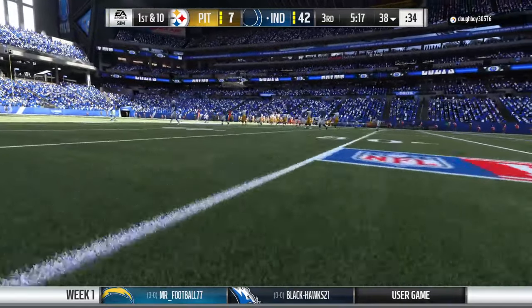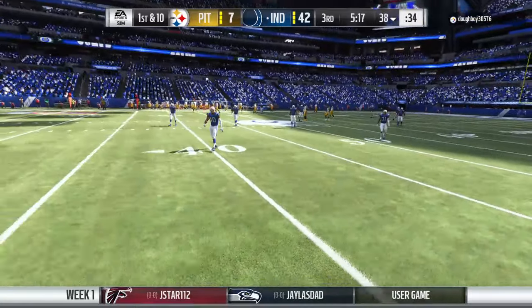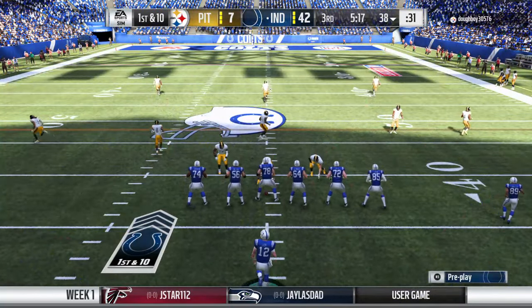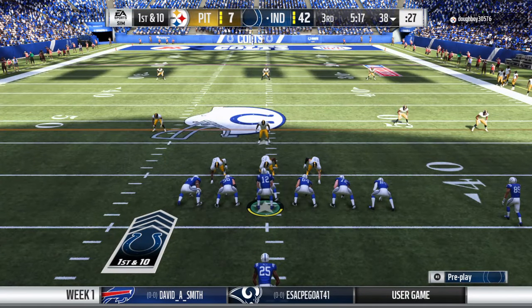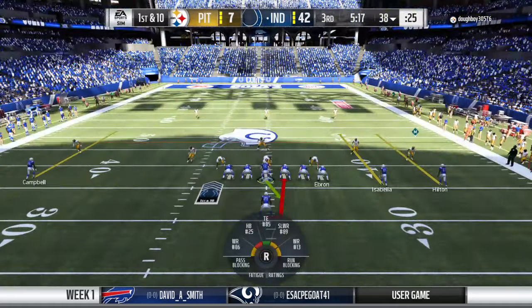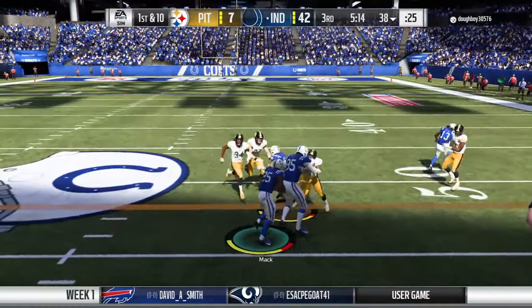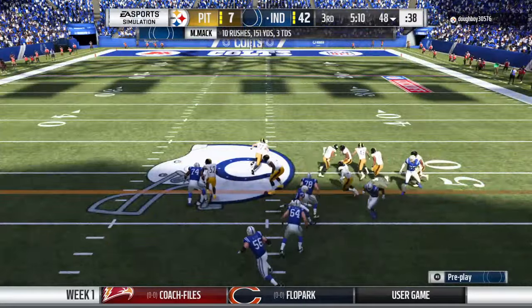Here's the Colts now as they get ready for their first possession on offense of the second half. They were able to get the ball back here, didn't surrender any points. Now they'll look to add to that lead. Now, how about the boost the defense gave them? Going right out on the field, shutting them down, not giving up any points, and turning the ball back over. They want to do their part now and show them a little respect and some gratitude by scoring some points and to get a little more cushion.